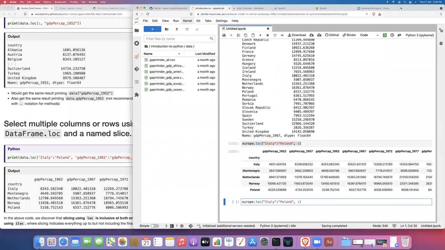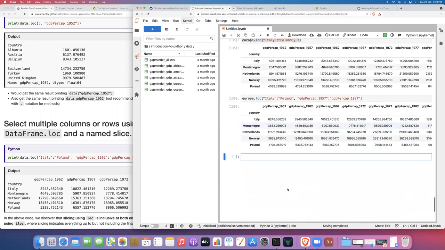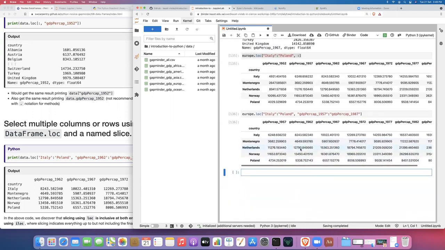So we could go GDP per cap from 1957 to 1987. There's a subset.